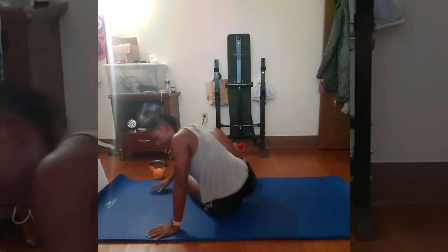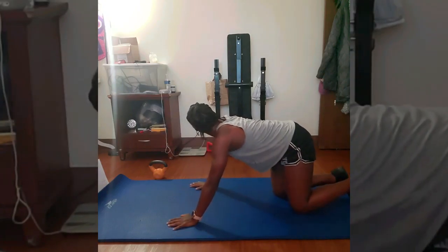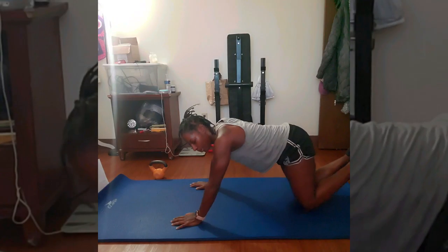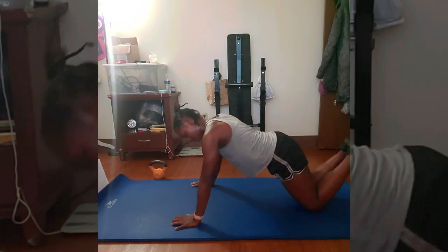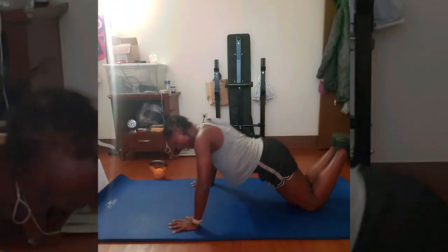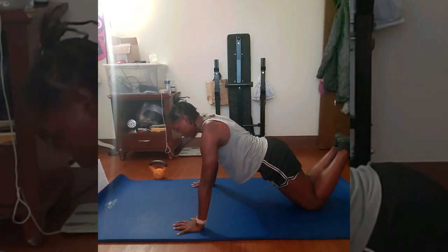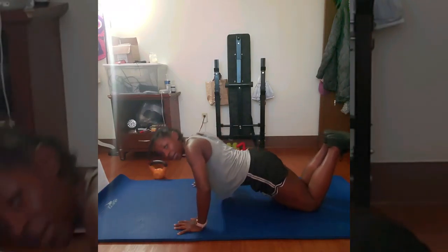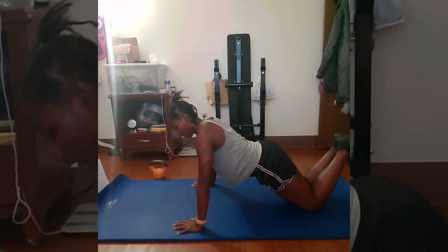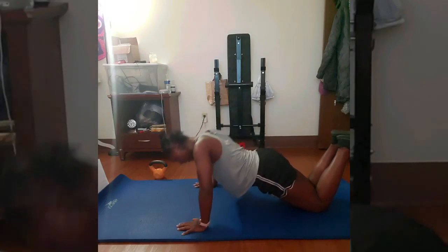Hold the push-ups. Alexa, 45 second timer. 45 seconds, starting now. Quality, not quantity. Make sure you're doing the exercise right, so you can feel all of its benefits.